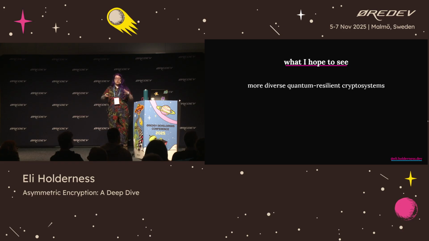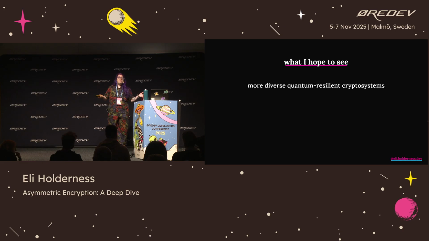So, almost at time, what I hope to see going forward is more diverse quantum resilient crypto systems. So the whole thing with the hard maths problems, we've got those three hard maths problems that Shor's algorithm broke. So far, we're now at a couple of different hard maths problems that are powering the next generation of quantum resilient crypto systems. What if somebody else designs some quantum algorithms that break those, right? If we have more and more hard maths problems powering these, we have a more diverse set of quantum resistant algorithms, then we protect ourselves against the possibility of new quantum attacks being developed that can break those hard maths problems. So the more of those we have, the safer we are, the more fallbacks we have.